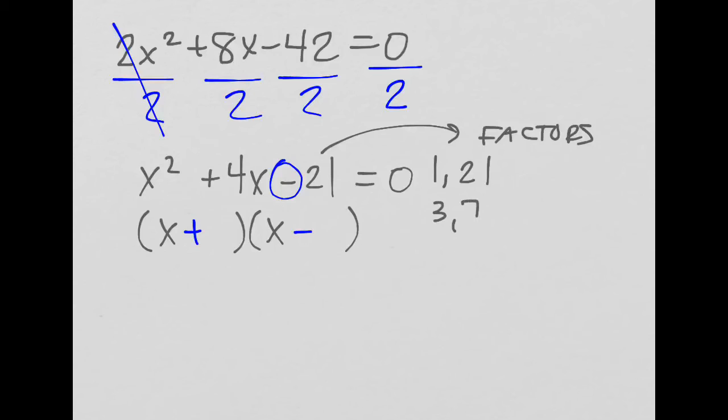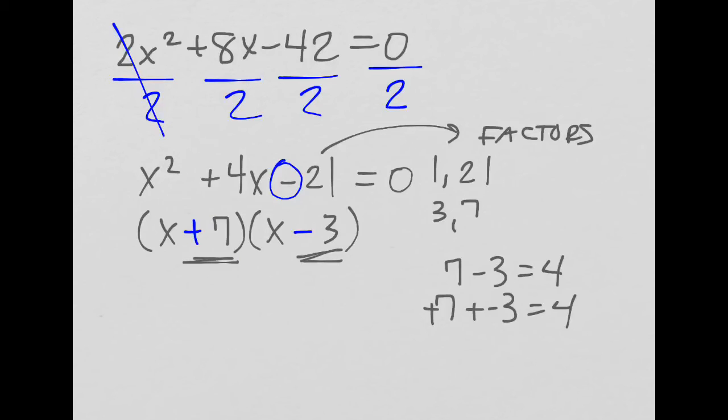3 and 7, though. Oh, 3 and 7, couldn't you subtract those and get to 4? So 7 minus 3 is equal to 4. That means I want a positive 7 plus a negative 3 to get to 4. So I'm going to put my 7 with the positive sign, and my 3 with the negative sign so it gets subtracted from that. And you could multiply this through to check, but we're not going to do that again right now. I've done it for all of the other ones.